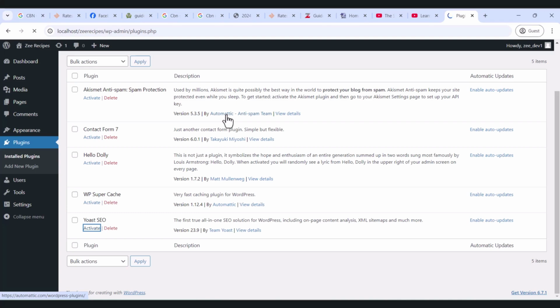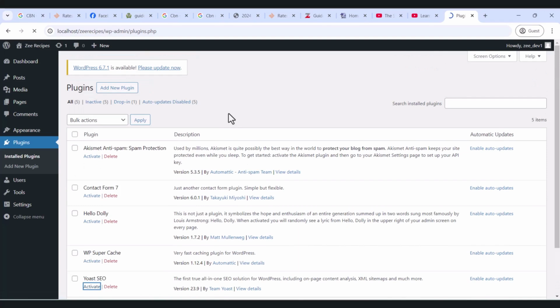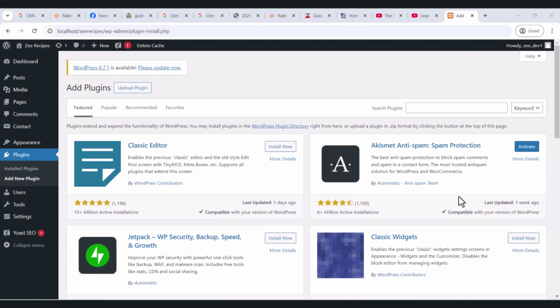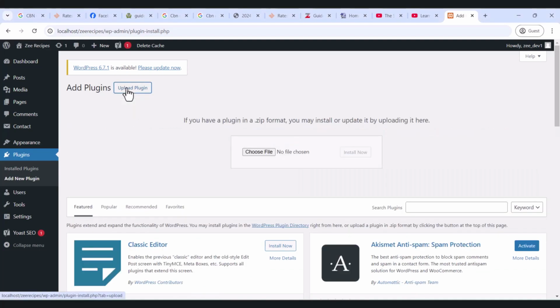So even if you got it from a third-party website or a third-party supplier, what you need to do is to click on add new, and the next thing is to click on upload plugin. So basically you can now upload. You can see if you have a plugin in a zip format, you may install or update it by uploading it here.